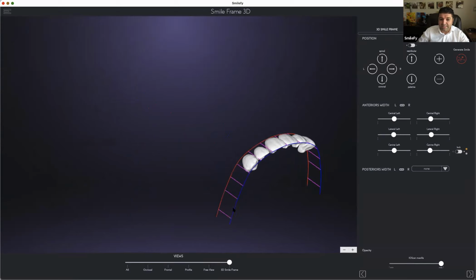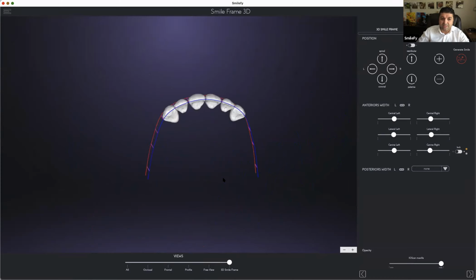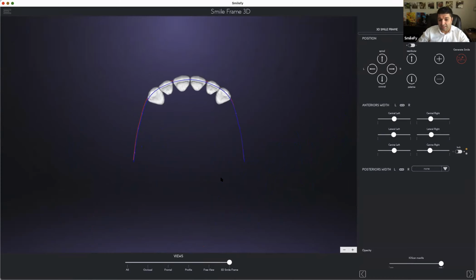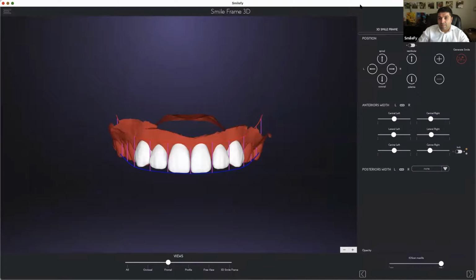Based on the occlusal curve, we get the 3D smile frame, and in the 3D smile frame, these templates, these teeth are already calculated and accurate in place. That's the conclusion. Accuracy, analyzing what's not working in old smile design workflows, changing them, bringing new technology that allows us to create quick, the best user experience and precise plan for our patients.